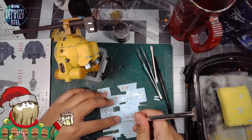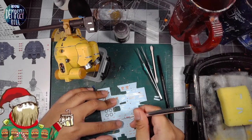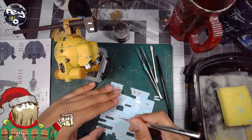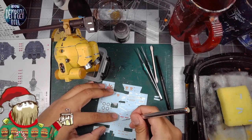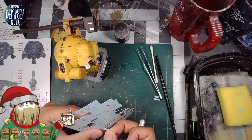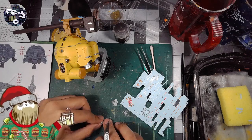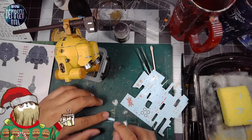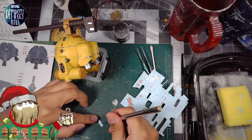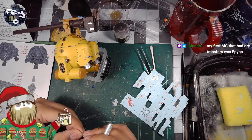It was tough though, and like I said, I lost some. I wasn't too annoyed, to be honest. I'm learning, and I'd rather screw up on a master grade ball than a master grade unicorn or something, you know what I'm saying? Something really big that I'd want to do a really nice job on. This is a good size. It's a good learning project, I think. Highly recommended for those that want to get into the bigger, beefier builds in the Gunpla world. The ball is a pretty good route.